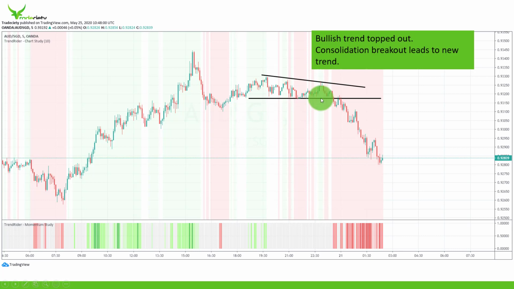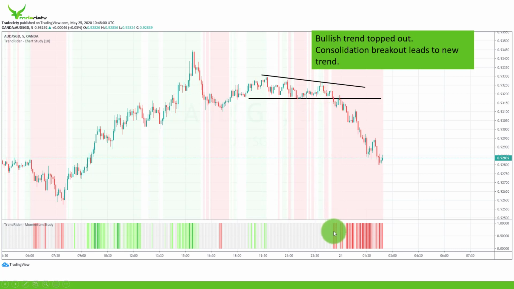Whenever you see a sideways phase and a consolidation that you can define with horizontal and diagonal support levels, trend lines, it tells you that you need to wait for a breakout. And most amateur traders will mess up in this range, realize losing trades, and then when the real breakout comes around, they can't make up for the losses. So once you see a nice consolidation, try to use horizontal and diagonal lines to define it, and then really wait for the market to break out.